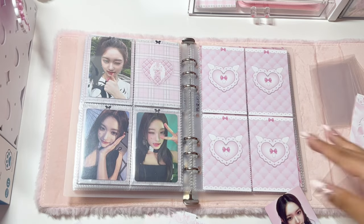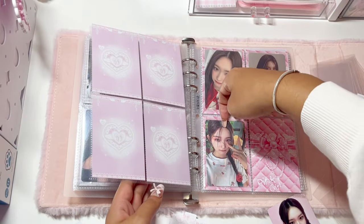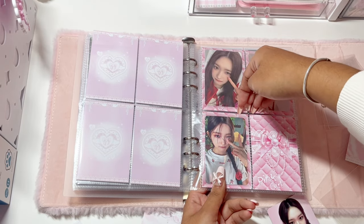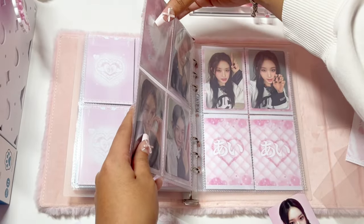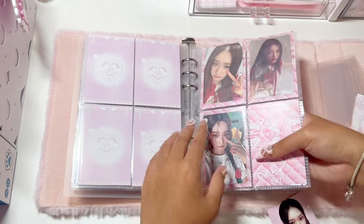Okay, so let's move these up one. This may be a struggle. This is also why it's not a good idea to wear fake nails when you're trying to put away your collection. Okay. Maybe this way. What the freak? Okay.